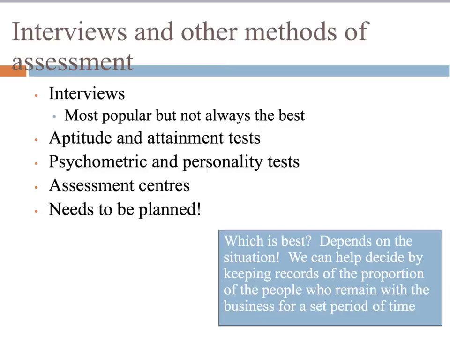If I was to ask you which is the best method of recruitment, well, there's that phrase again. It depends on the situation. We can help decide which is working best for us, though, by keeping records of the proportion of the people who remain with the business for a set period of time. So it might be that, say for instance, a teacher, if we say they've stayed with the school for 5 years, then that's positive. It means that we've got out of them what we want.